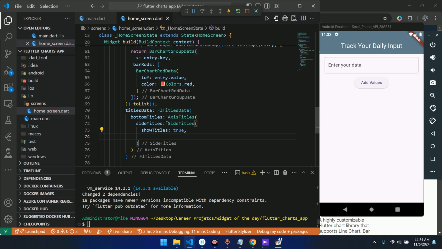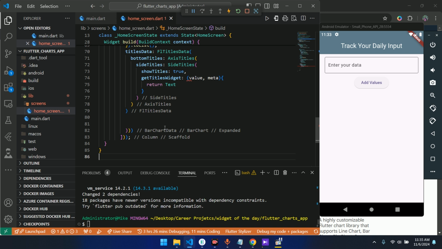Then the next thing is we're going to get the titles. So get titles widget. Then here we're going to have a value and the meta. Then we're going to return a text saying day.